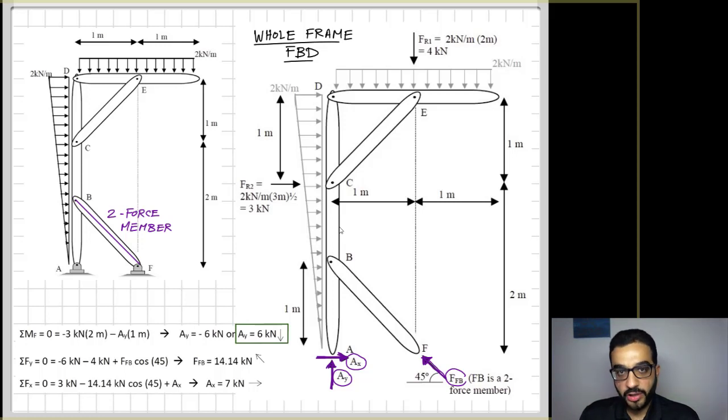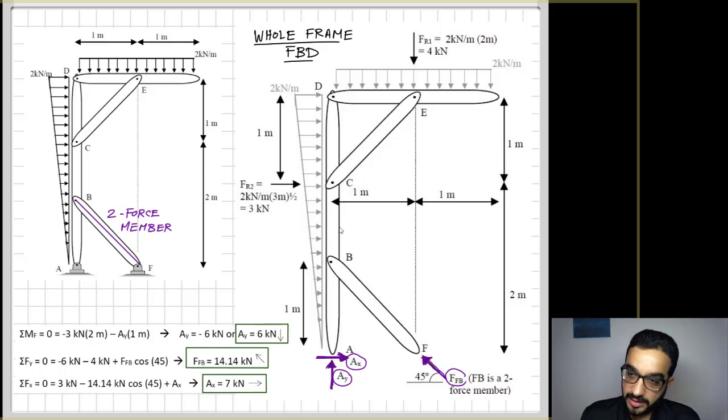So once I get AY, I'll be able to apply the sum of forces in Y, and in this case I will have the Y component of FB, and I will be able to get FB here. And when I get FB, I will be able to apply the sum of the forces in X to get the last unknown here, which is AX. So without even really dismembering, exploding, or doing any severe actions, I was able to analyze the truss or the frame as a structure, as a rigid body as a whole, and solve for the unknowns that I have, the support reactions. So I analyzed external equilibrium of that frame.